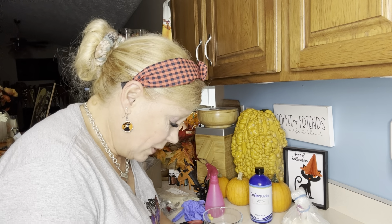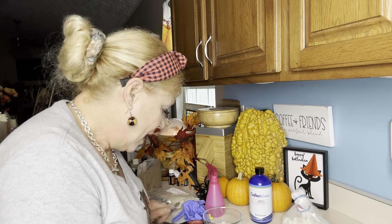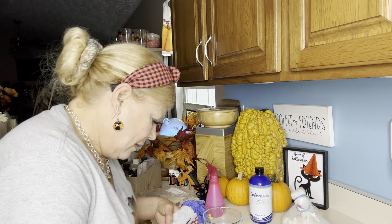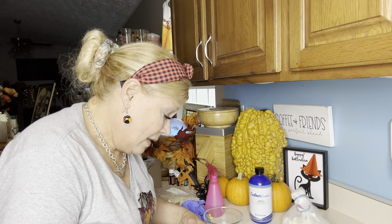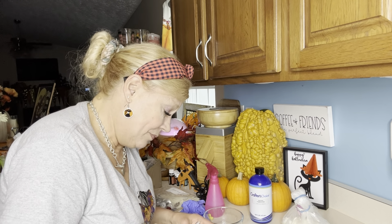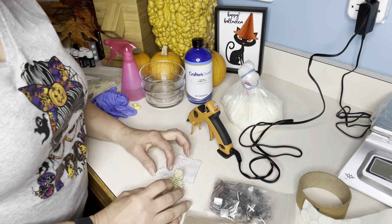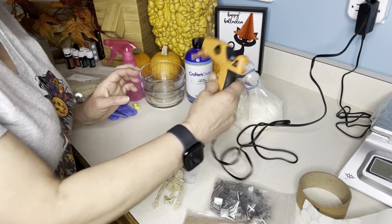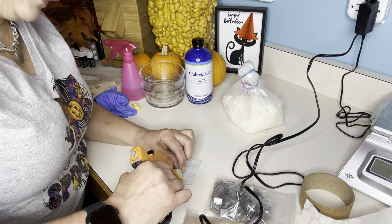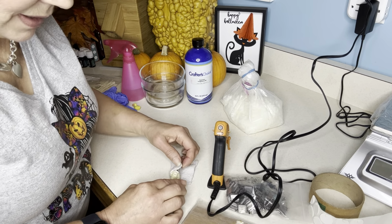So I am going to actually hot glue, whoopsie, the towel to his head. I'm not showing you very well. So let me get a cleaner square without such raggedy edges. And then over on the stove, you can probably hear our water has come up to a boil. And I just need to stir that wax. I have my little square here and I will be cutting some of it away. I am using my Gorilla Glue hot glue gun and I'm gonna just glue the towel to his head.